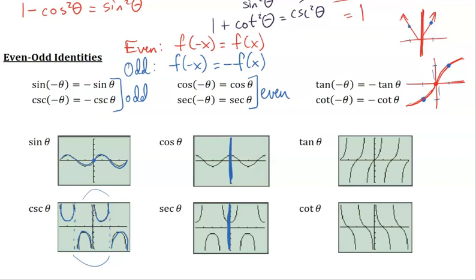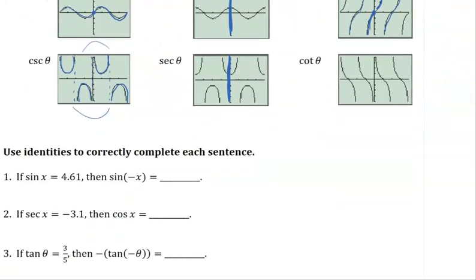Likewise, tangent and cotangent are odd functions. It's really obvious when we look at the tangent graph because it looks almost like the propeller looking thing that I have for the cube root, just turned upright. So if I take this piece right here, rotate 180 degrees, it lands here. If I take this right here, rotate 180 degrees, it looks like that. So both of these are odd. Kind of ran out of room on the right there. Both of these are odd functions as well. Again, we're not going to be looking at the graphs of them. I wanted you to be able to visualize that with the symmetry, but we will be rewriting using these identities. All right, so let's do a few examples here.